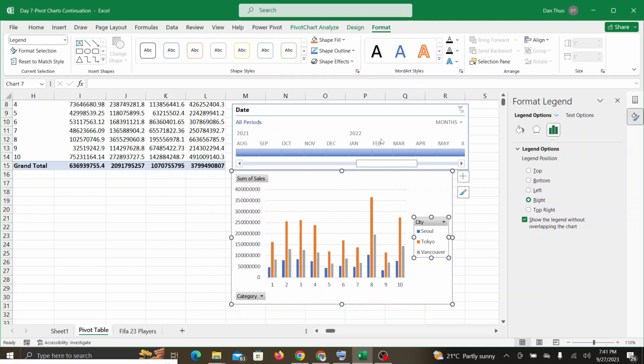A legend is a small visualization representing our chart data here. On our legend, you can see Seoul is being represented by blue, Tokyo is orange, and Vancouver is gray.